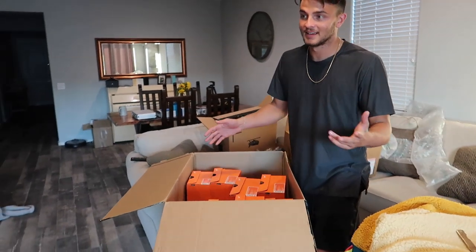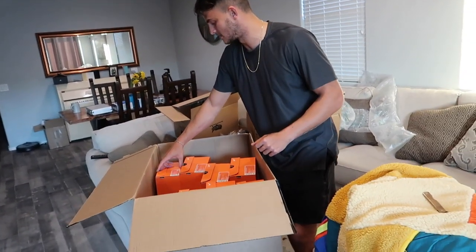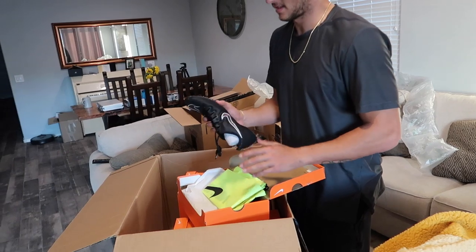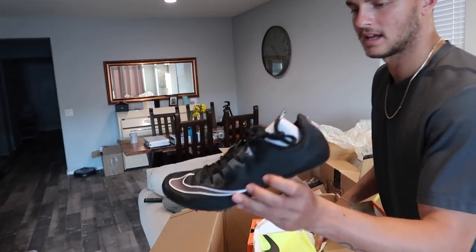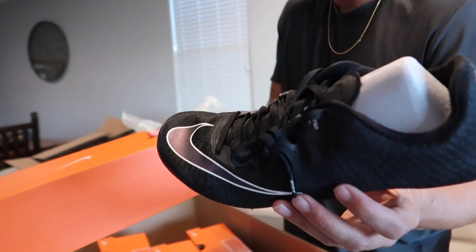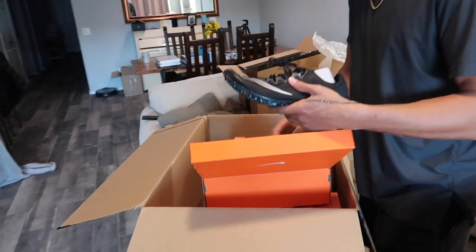What I did was just order the shoes I was going to need for at least the first few months of the season. Going to the spikes — those would be nice. So we got a new black colorway for the Nike Zoom Superfly Elites. Nice little black colorway this season.